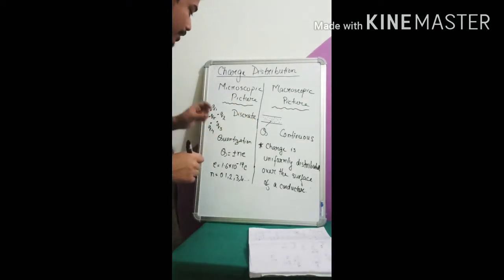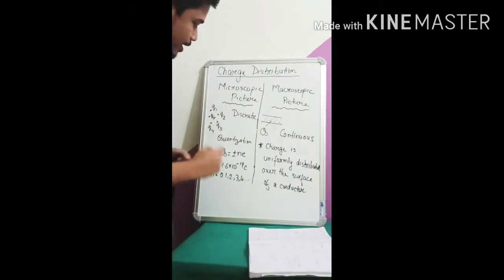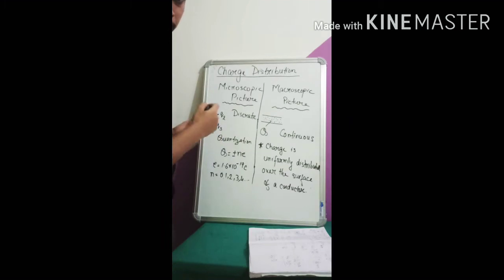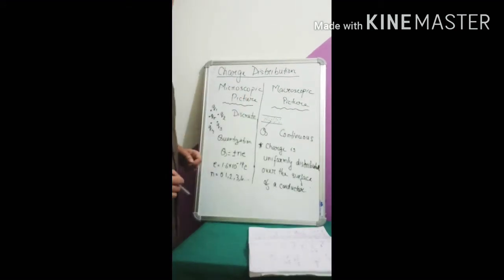theories, what we have done is we have just considered the charges to be discrete quantities. In this picture, we have to take the charges as Q1, Q2, Q3, Q4, Q5 in that way. So this is a discrete distribution of charge. We see the charges as separate entities or separate elementary particles. So we have written here that these charges are discrete in nature in the microscopic picture.